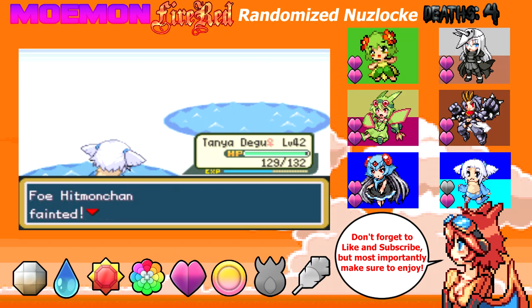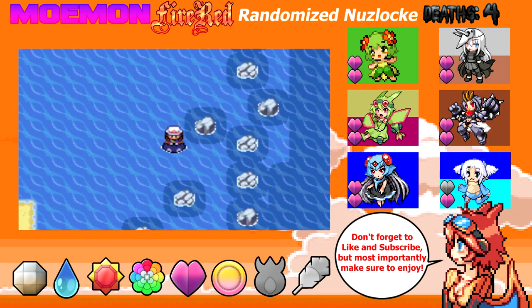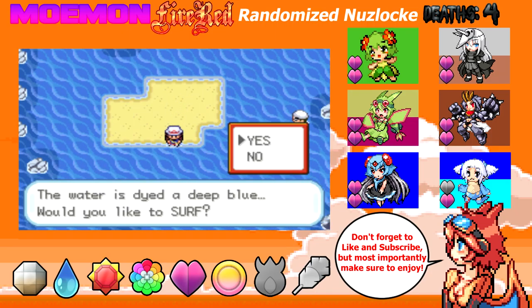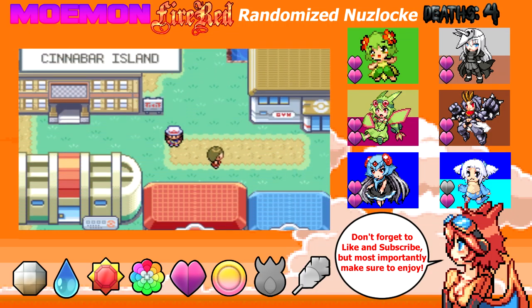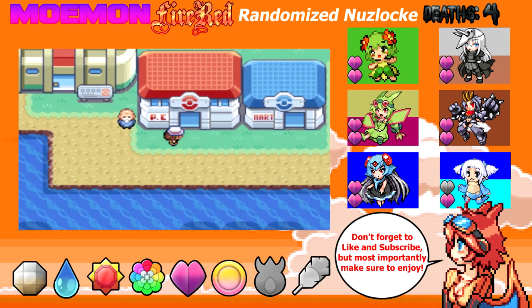I don't think I'll be able to get to the gym today, but I'm pretty sure I'll be able to get to that abandoned house. That's where I have to go, I believe. Come on. Oh, goodness. Ah, come on. Okay, I skipped it. Such a long, long surf to get here. Cinnabar Island. Now we can just basically fly here.